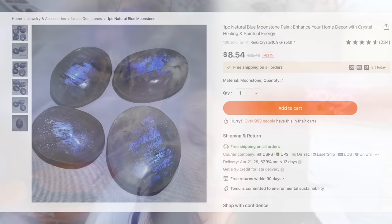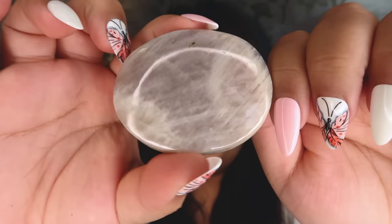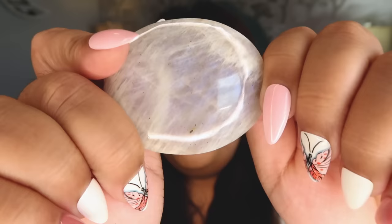The next one also feels heavy. It was another moonstone advertised with blue flash, and it did not disappoint. I was sure this haul was going to be a disaster, but everything is as described. The color isn't the greatest, but the blue flash on both sides — high shine, high polish — this one is a winner in my book.